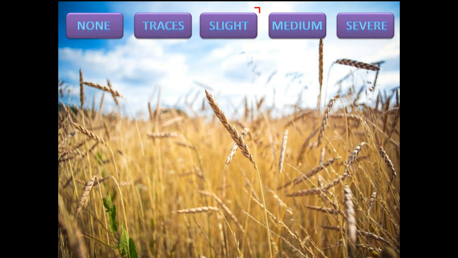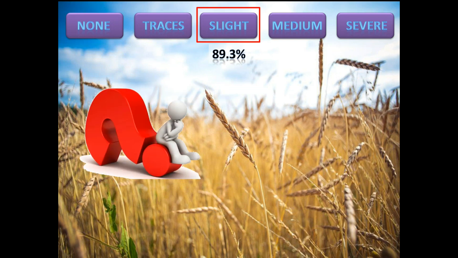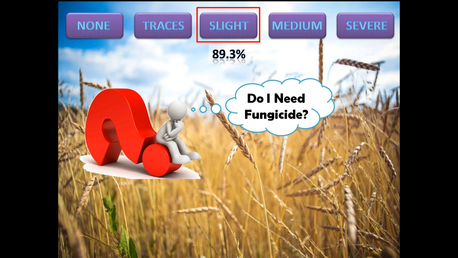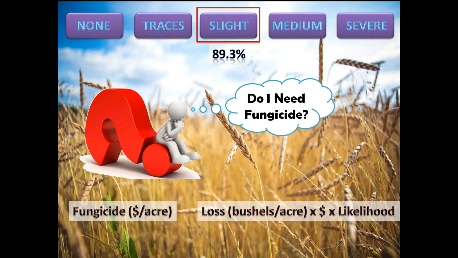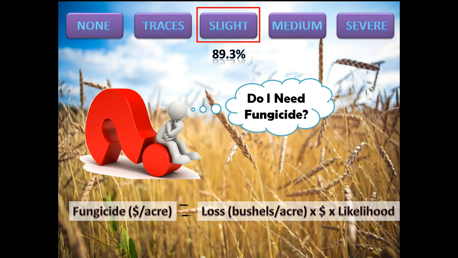Let's say we inform the farmer that he or she should expect a slight occurrence of foliar diseases in the coming weeks. Based on this new piece of information, the farmer evaluates whether or not they should pay for fungicides this farming season. This is where data-driven decision takes place — to make the best of the information you have even though there is uncertainty around it. One side of the equation is the costs associated with purchasing and applying fungicides. The other side of the equation is the yield loss due to the occurrence of foliar diseases. This can be estimated from historical data, multiplied by the dollar value of that loss, multiplied by how likely it is to happen, which comes from the machine learning model. Comparing two sides of this equation leads to an informed decision.